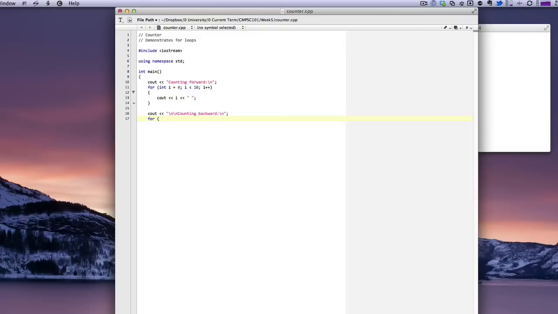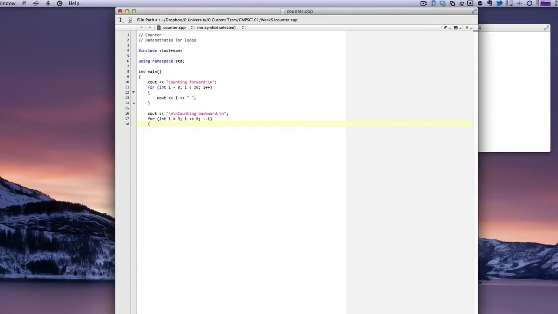We have for int i is equal to 9. And we want the loop to repeat as long as i is greater than or equal to 0. And at the end of the loop, we want to decrement i. We want to take one away from it.